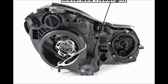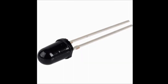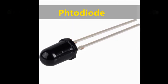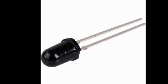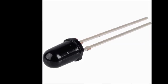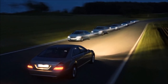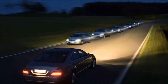You can play around with this stuff and do whatever you want. On screen now, it's a photodiode. This is the heart of the system of what we're doing now. It looks like an LED, but it's a diode, a little tiny device that senses the incoming light from the headlight of the incoming car. And that's what tells the Arduino, and the Arduino does its stuff.